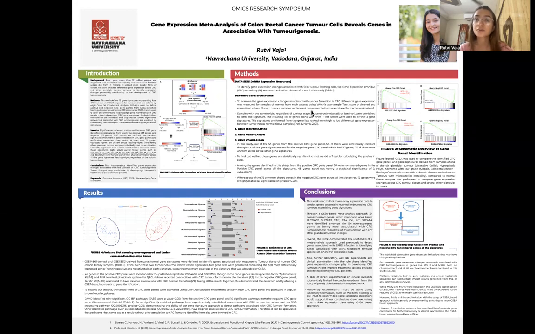Now this gene signature could be derived by setting data set A as a reference versus data set B as a query, and vice versa, that is, data set B as a query versus data set A as a reference. By using this, we derived the gene signatures, and whatever genes fell in this category were the gene panels that we used to identify genes in the other data sets. Now these gene panels had 77 genes in the positive panel and 55 genes in the negative panel, and then we compared and verified this among the other random models.